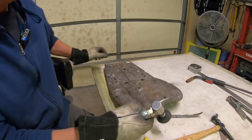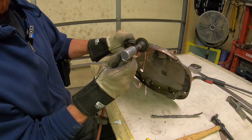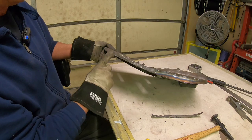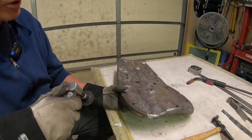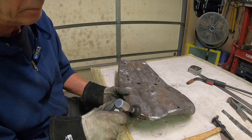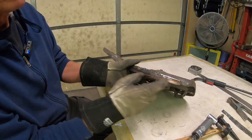So then we can just take our little grinder here. You get the idea. And now we'll cut out another piece from here to here, and then we'll patch that in. Once you get that welded, then you can go ahead and level it out, like that. And you can also trim up here whichever way you need to go on this too.